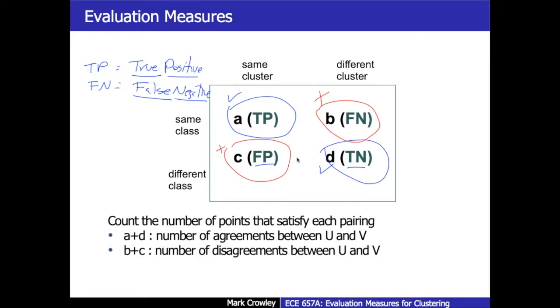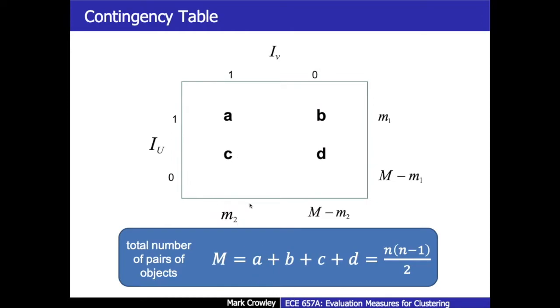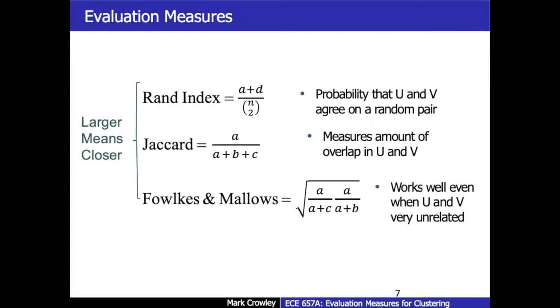What we're going to do here in this case is add these cases and add these cases to give us certain statistics, and m is going to be the sum of all of them, right? So the total number of pairs of objects is going to be m. It really should be that the sum of all these should add up to the number of pairs, right? And so you can do that by saying it's n choose 2, which will give you that formula. So that's a good way to check if your calculations are correct, because your counts in your contingency table really should sum up to the total number of pairs.